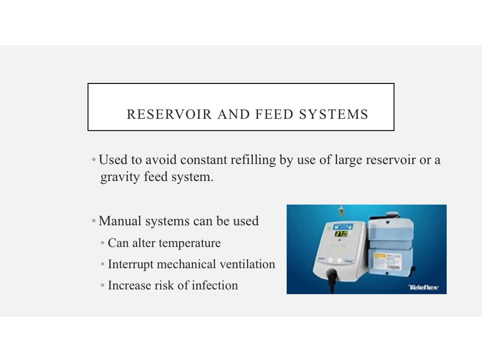In order to give our patients on mechanical ventilation and non-invasive ventilation the humidity that they need, we use reservoir and feed systems. This is used to avoid constant refilling. A large reservoir is also known as a manual system, and these are used with ventilation, but instead of hanging a bag or a container of sterile water, the RT is responsible for refilling that large reservoir.